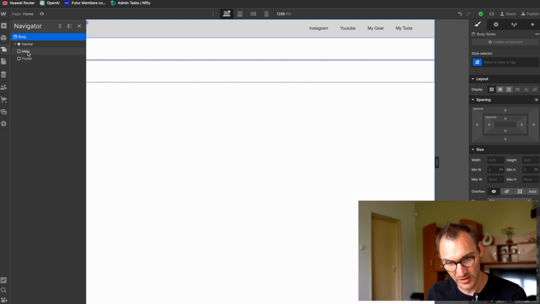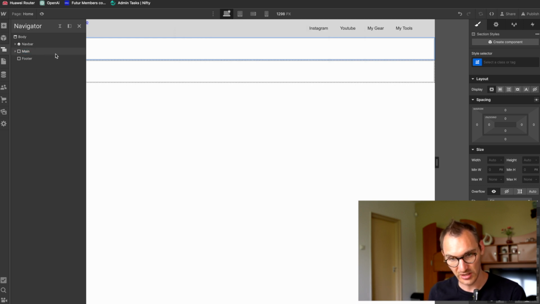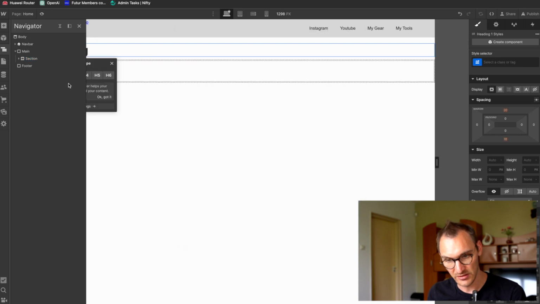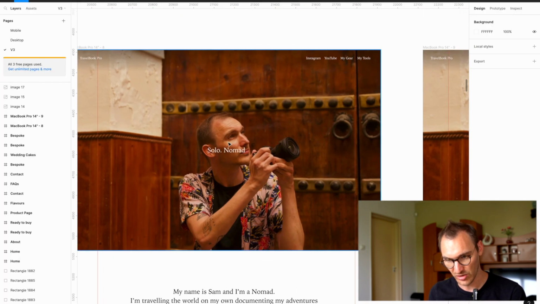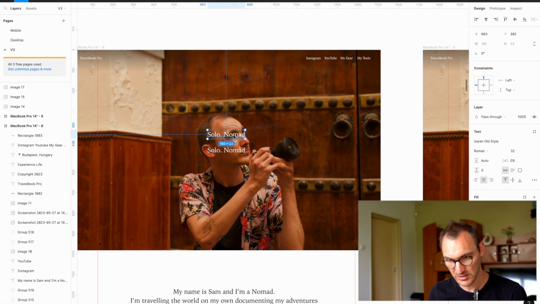There's our navbar and our main, so our first section. It's full width, so we'll keep this section there. And inside of that, I'll have a heading H1. I'm probably going to change this to Travel Book Pro.